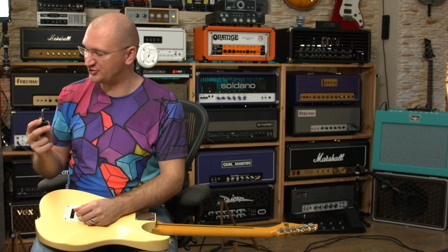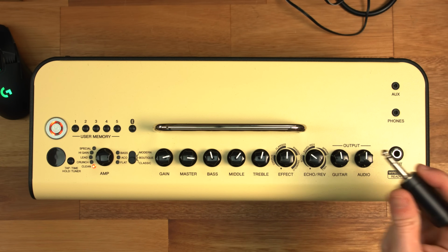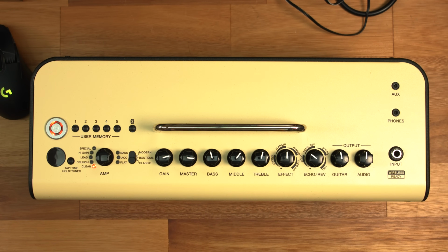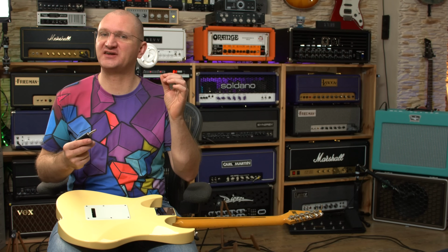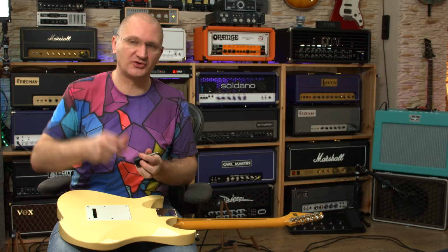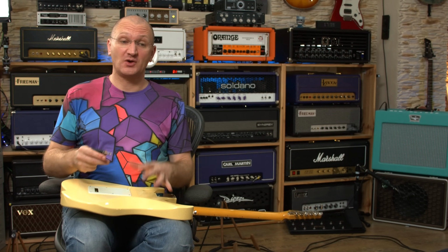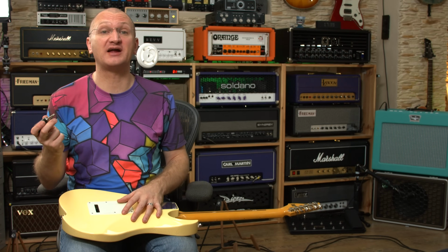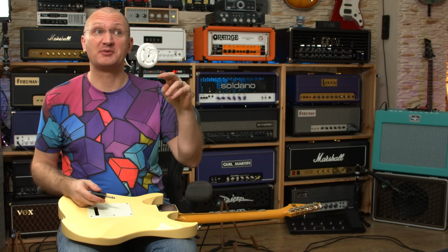So the best thing that Yamaha could do, if you ask me, is on that input right here, make a little bit of a hole so that this plugs into an empty spot and therefore isn't actually on when it's charging. It's a tiny little fix. I could even easily do this with a drill, a hole, and then it's not on while charging, which also means it won't drain. So the way that you have to do it, once it's charged, you have to pull it out of your amp as soon as it's charged, otherwise it'll drain. I tried to film this video twice, but couldn't do it because it was empty.